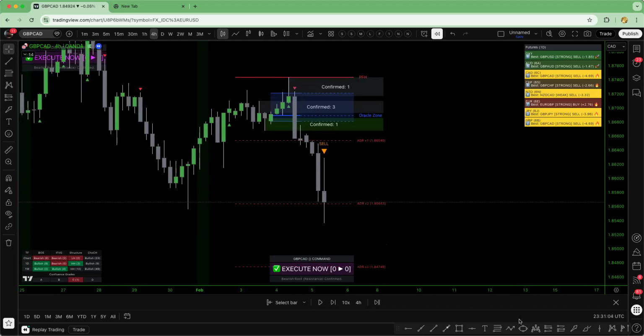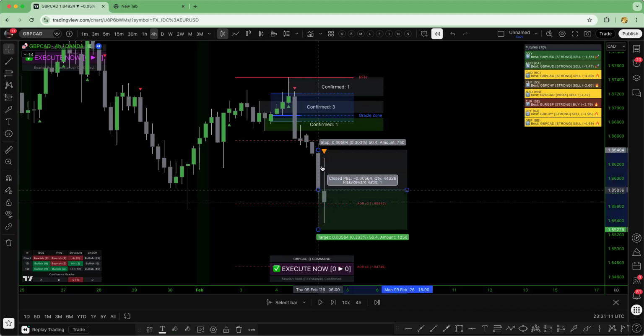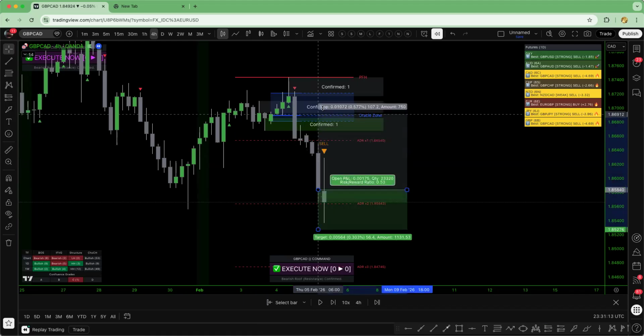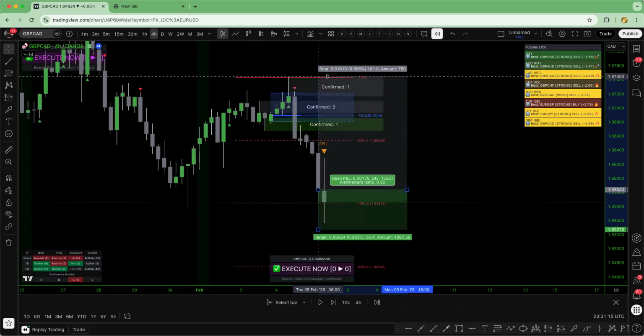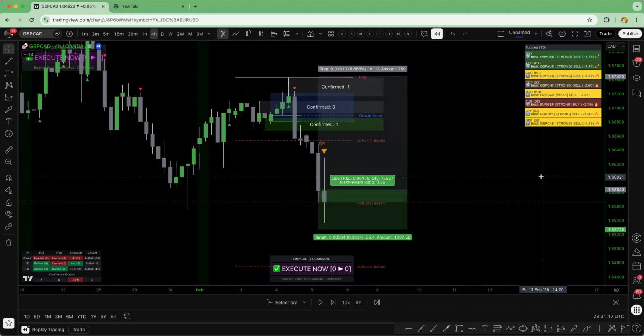I want to show you these types of trades because this is common trading knowledge. Somebody will say, John, it said sell, I'm going to enter. But why are you going to give yourself a trade entry? Let's say worst case from here, and then your stop loss is all the way up here. That's a 161 pip stop loss. Are you going to take that trade? Does it even make sense mathematically?